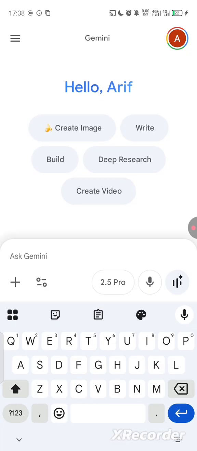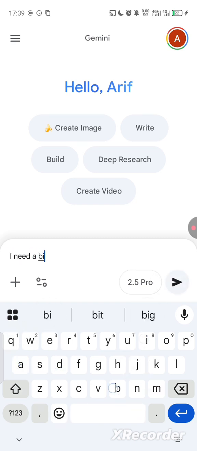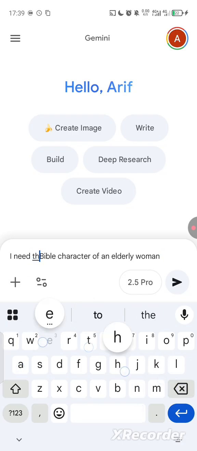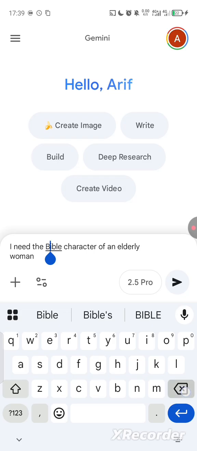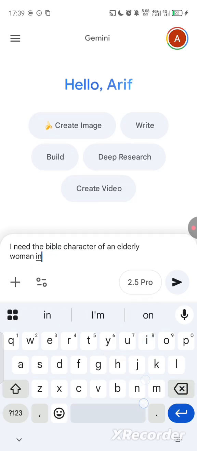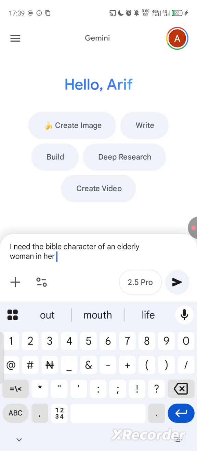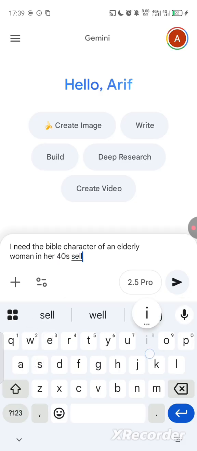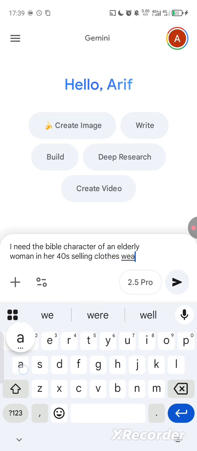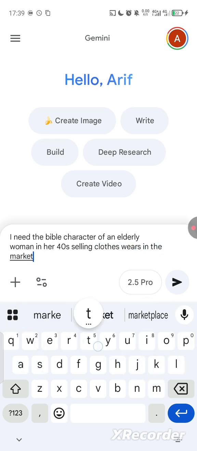So what you simply need to do is type, I need a Bible character of an elderly woman in her 40s selling clothes wares in the market.